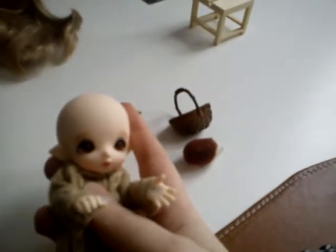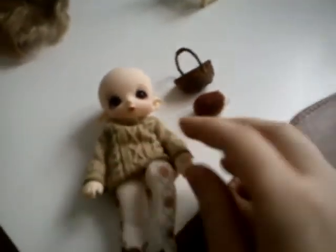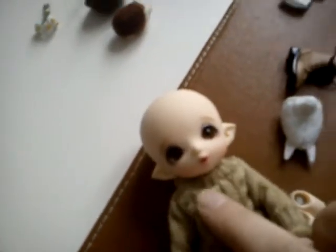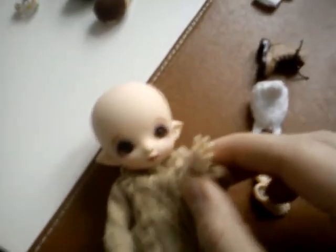Anyway, I think I will stop this here. Sorry, he distracts me. I think they need some attention — I've been out all day and they're probably kind of lonely. So I will stop this now. This is my Pukifee Flora and she is adorable. Her name is Mumble and I will update you guys hopefully soon. I hope you enjoyed this little collection of videos that I uploaded. Take care guys, bye-bye.